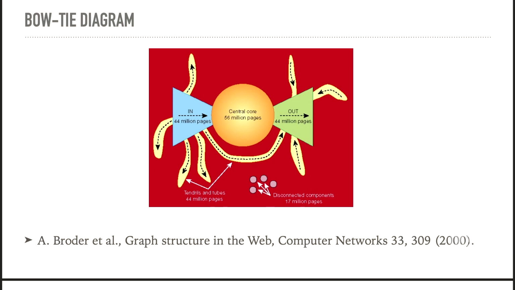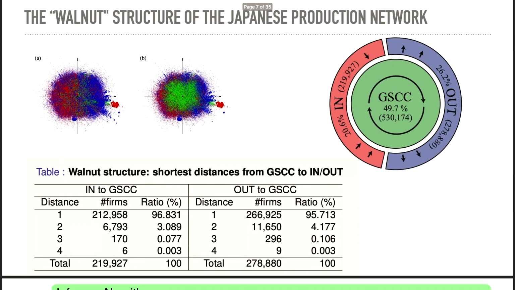We wanted to verify whether our network, the Japanese production network, also shows this kind of bow tie structure or not. So we calculated the in component, the GSCC and the out component, and we visualized them using a standard graph layout, a spring electrostatic layout, which can be used for network visualization. This is the surface view of the whole network, and this is the cross sectional view.